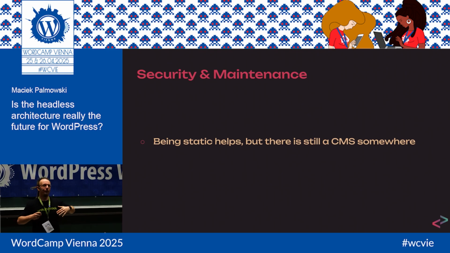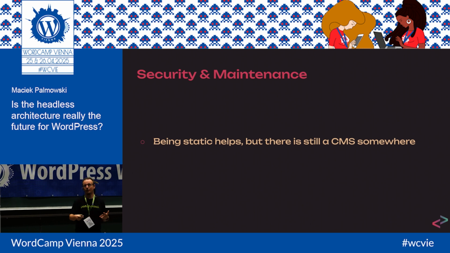But you need to take WordPress off the internet to make sure that no one can connect with it. If you still have your WordPress somewhere online, because many people use it and then it's converted to static, you still have to maintain it. You still have to update it. You still have to make sure that no vulnerability is present in some of the plugins you have, and so on and so on. So you maintain it as usual.